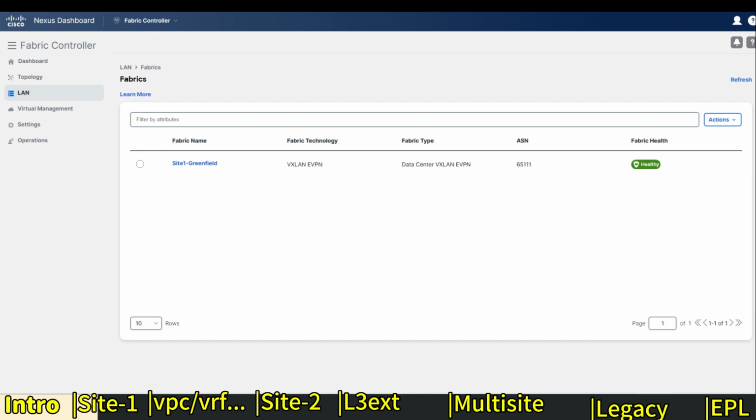The next step for the Greenfield Fabric is to discover and import switches that make up the fabric. We use a seed IP address of a switch in the fabric. So in this way, each switch is an equal distance from each other.